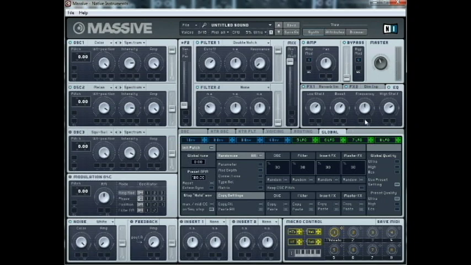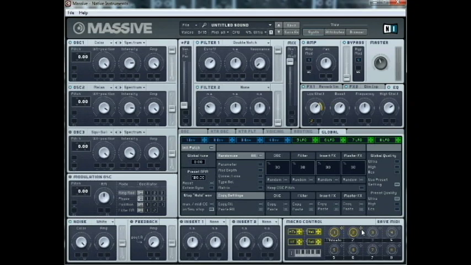Okay. Now we're going to add a macro. So grab it right here, click right here. It should show this, and drop it in the low shelf box right there. We're going to push that up a bit, so click there and just move your mouse up to about there. So now what that's going to do is whenever you move this, it'll be like you're moving the low shelf up.